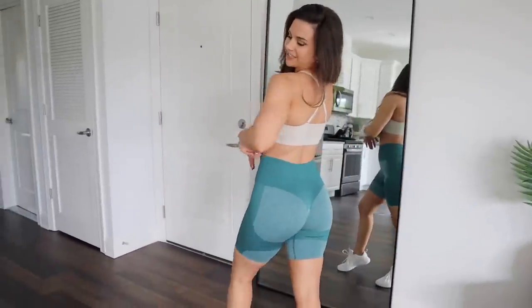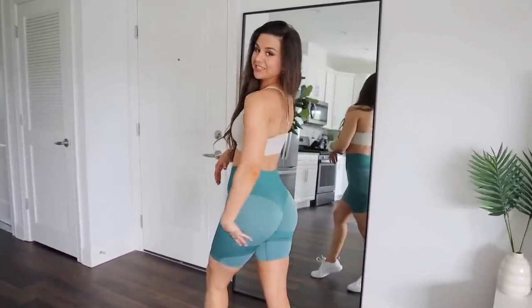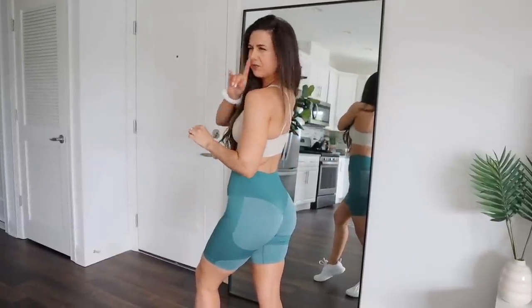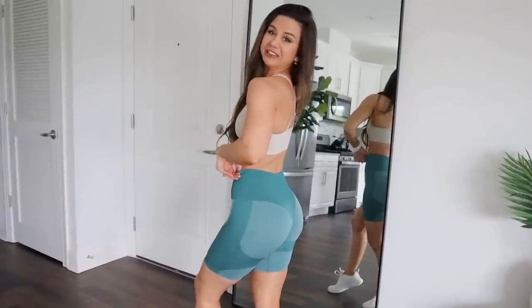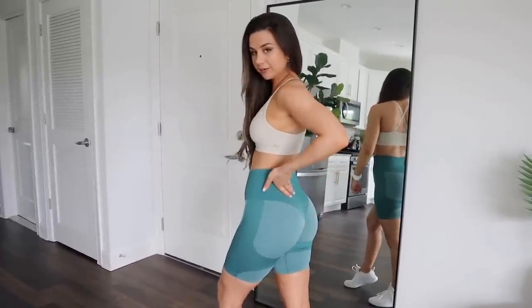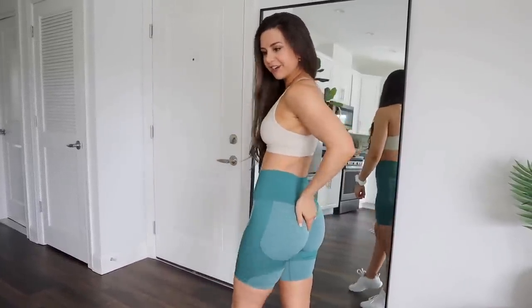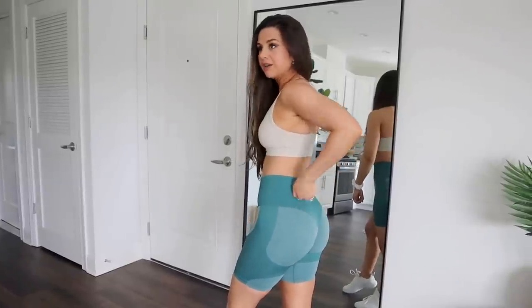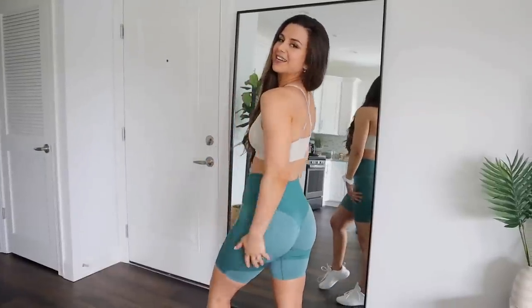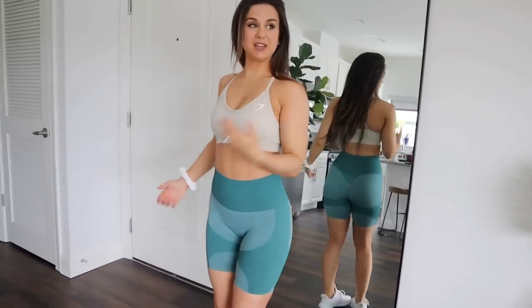You guys, check this freaking scrunch butt out with this block contour. I don't think my glutes have ever looked this good. This scrunch butt goes all the way down, the whole length, and it doesn't stretch. There's no stretch in this scrunch. So yeah, it definitely feels like there's a little wedge back there, but it's not a bad thing. I really like the color breakup. I love everything about these, actually.